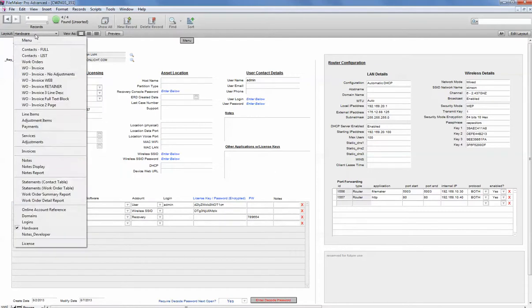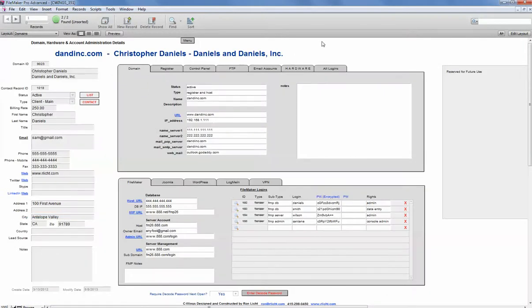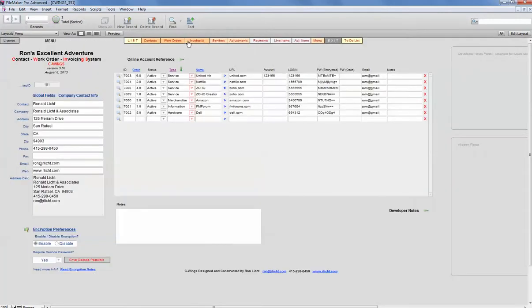The other place that passwords reside are in the domain area. Now this is probably a place that you wouldn't go unless you're an IT service professional doing network administration or web producing or database design. But in each of these tabs there is a place to enter logins and passwords, and they're all encrypted, and they work just the way that I've shown you in the other 2 spots. So let's go back to the menu and take a look at how this really operates.